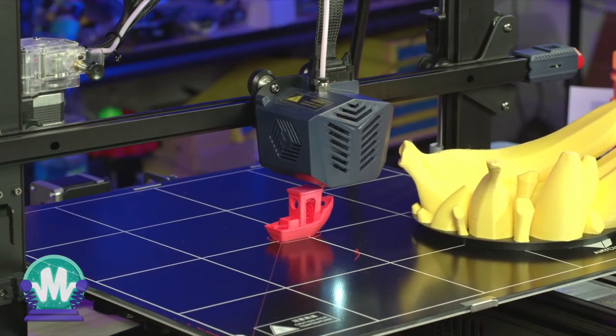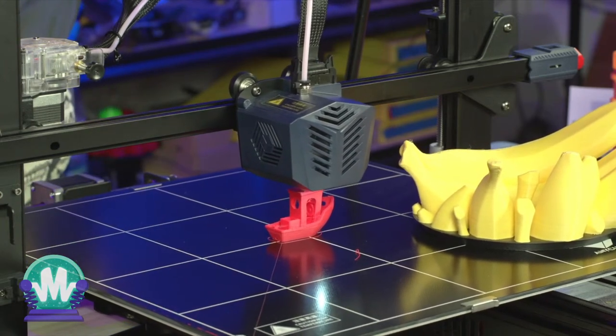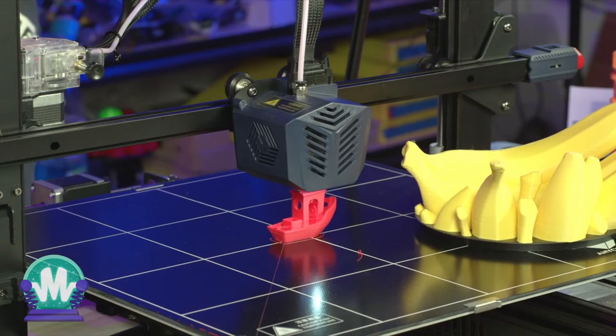Where's the foam at? It's over my shoulder. It's right there. You could 3D print a gun, but there's a high chance it'll explode in your hands. Yep. And that's not a great idea, now is it?